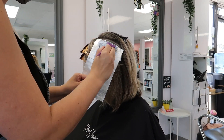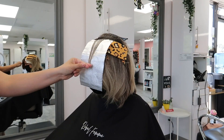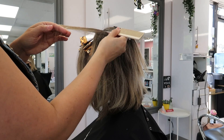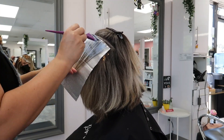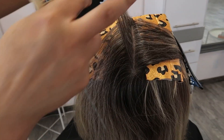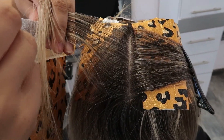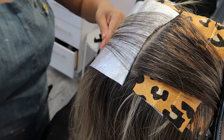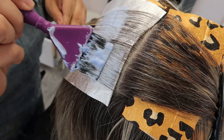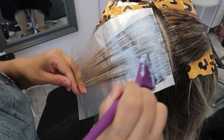I personally like to work in areas no wider than the foil I'm working with. I also love tri-folding — it prevents the foil from slipping in addition to ensuring the proper amount of product is applied. You can see it's still angled, which gives me the softest transition, and right when I get towards that top section it becomes more horizontal. This is a perfect shot that shows exactly how it lays right on top of her part area. Note how baby fine and truly baby-light this top section is, reflecting the transition from her natural grays to the darker gray in the interior — this is why I decided to go with this application on top.